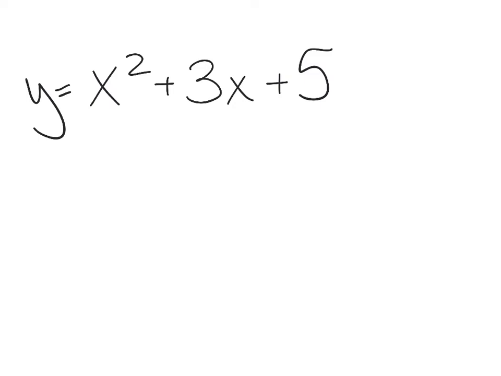Square. Then we do plus 3, plus 3, and then another x. So I press the x button again. And then plus 5. I'll give you 1 second to get caught up with me. Once we've got it typed in, we want to graph it. There's legitimately a button that says graph, so you're going to press that.